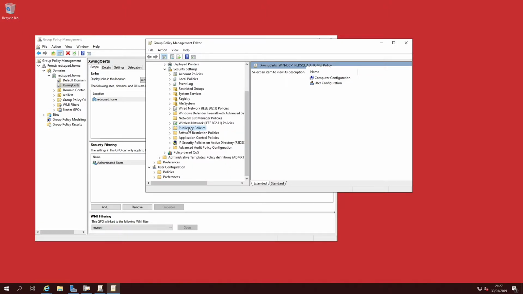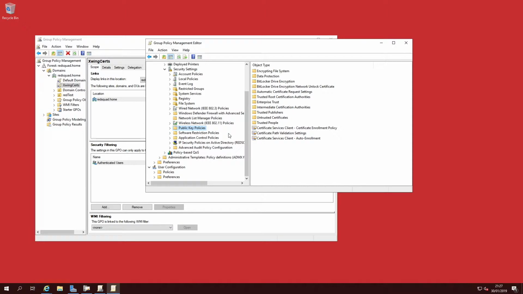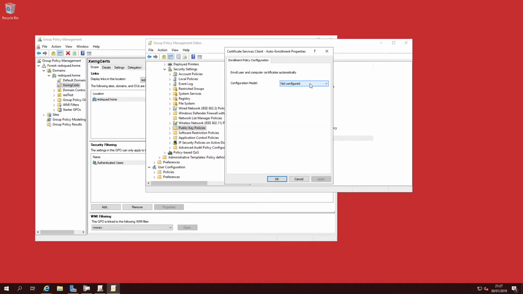In security settings, you find your public key policies, and within that we have our auto-enrollment setting. So we open that up and enable that, and then we have renew expired certificates, update pending, remove revoked, and update certificates that use certificate templates. So we enable and then we tick those two boxes.